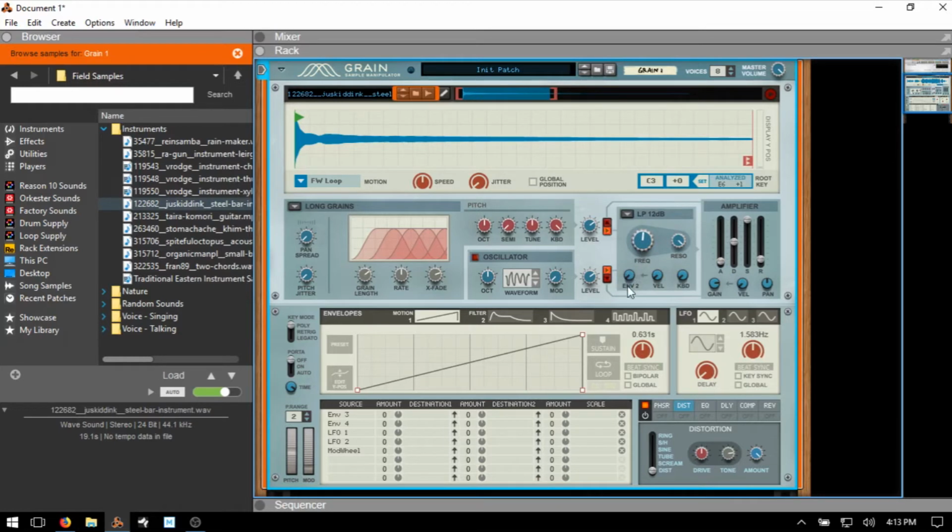Okay, and then next we have envelope 2. Now in the envelope section here, we see that filter. These two are actually permanently tied together. So if I click on the filter here, we can see the envelope that's set and available for use with the filter, although we could choose from a number of presets there, or we can even draw our own envelope. And when we activate the envelope 2 parameter here, what we're doing is essentially controlling the behavior of our audio sample's frequencies over time with whatever we have selected here in the envelope area.